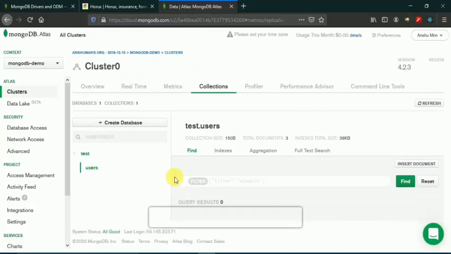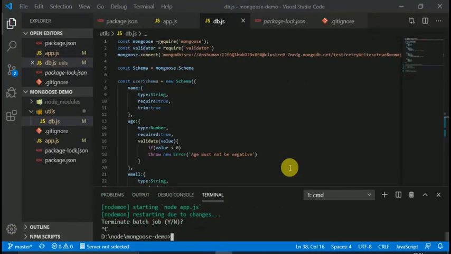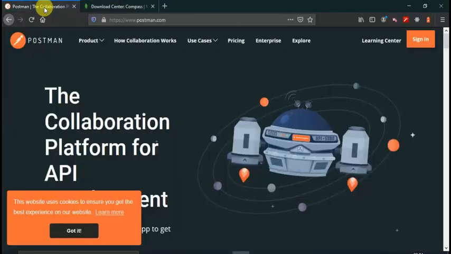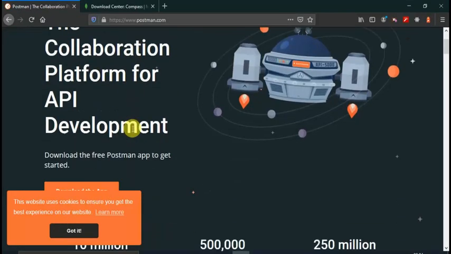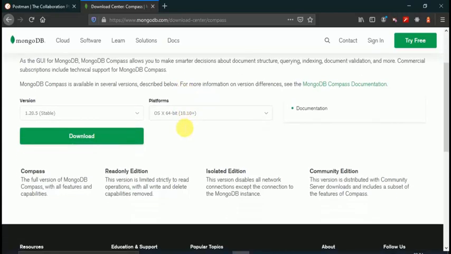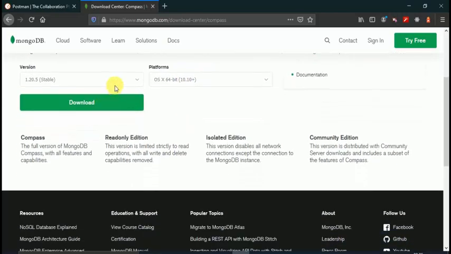So yeah, that's it. Now, how to build the REST API. Before building the REST API, we have to download one or two things. First, we have to download Postman. You can download it from here, and the second one is MongoDB Compass from here. Choose the platform and the version that you have, the stable one.